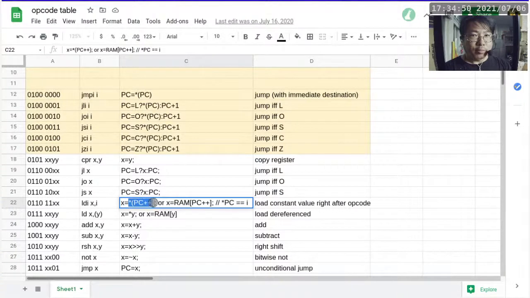If you want to look at the RAM component as memory, which is the way I prefer to see it, we use this notation because it's a dereference, and inside the dereference we have PC++. Whether it is ++PC or PC++ is significant because PC++ is a post-increment operation, which basically means PC does not increment until after the dereference is done.